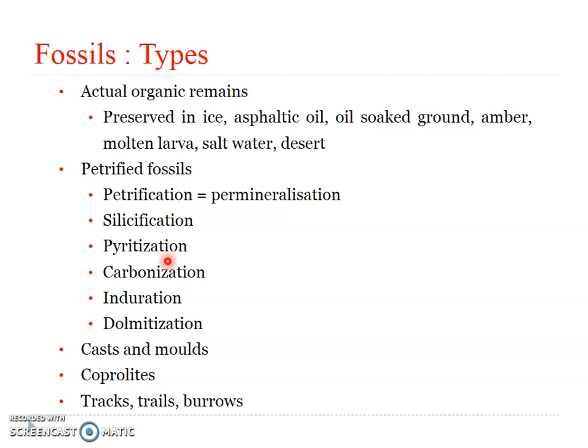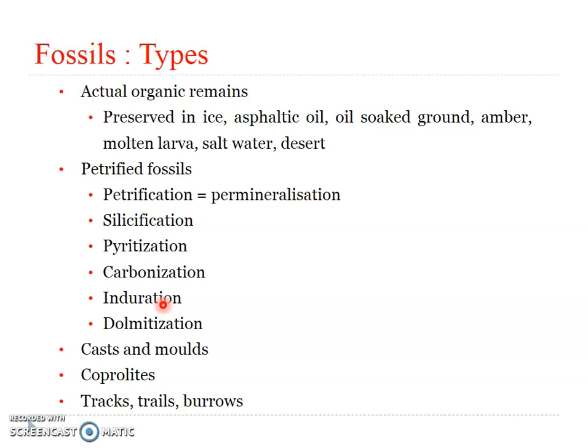Then another method of fossilization in which carbon compounds are used is known as carbonization. Here, the name itself says it is carbonized, isn't it? For example, chitinous skeletal parts of insects. If carbonization occurs in the medullary cavities of the bones, it is known as induration. So, induration is actually a type of carbonization which happens in the medullary cavities of the bone specifically.